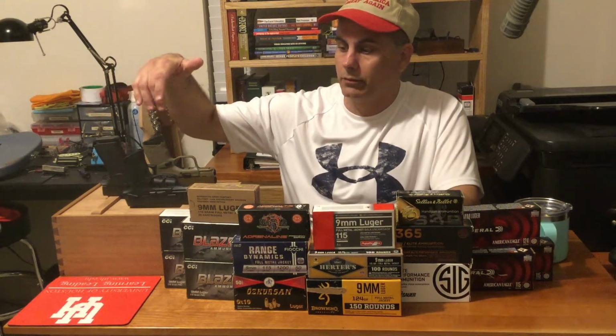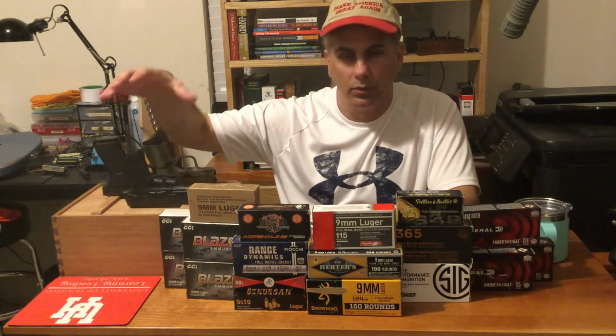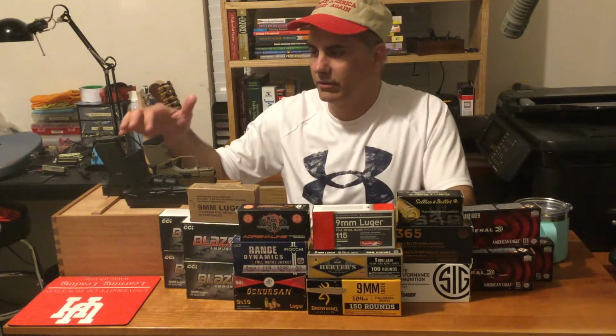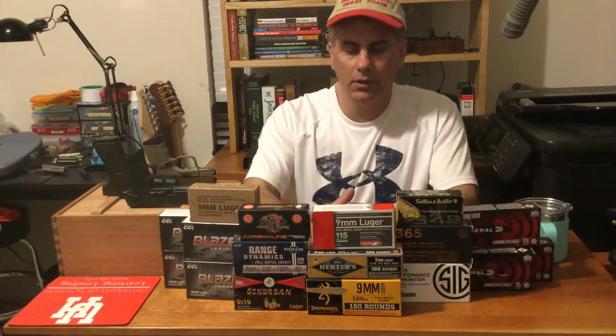So that's another factor here, is each of these pistols are kind of idiosyncratic. They've got their own little personality. They react to nuances of different ammos differently. You get a certain feedback from a certain ammo on this pistol than you would in that one.